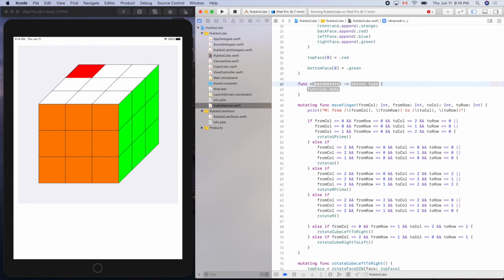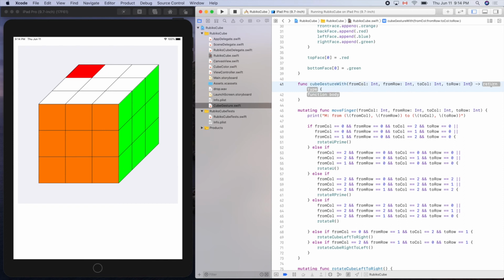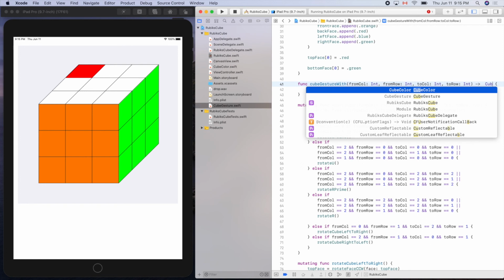So we can return cube gesture, let's put the parameter, we'll parse this and return the data type cube gesture, right?